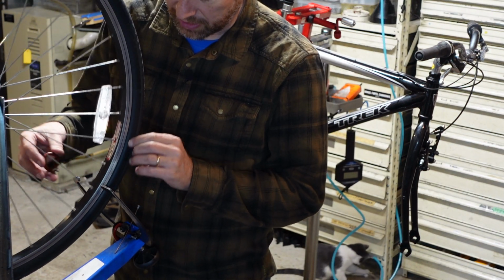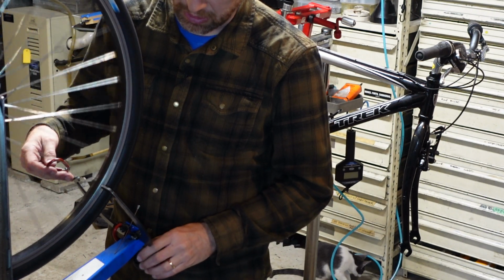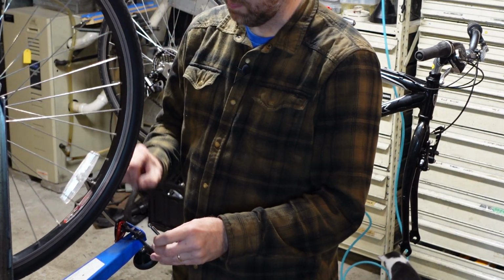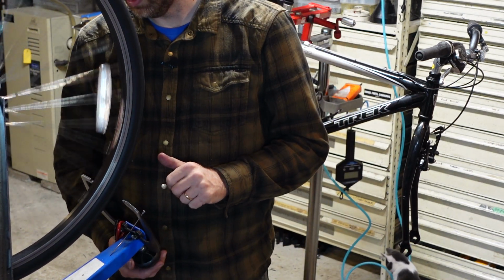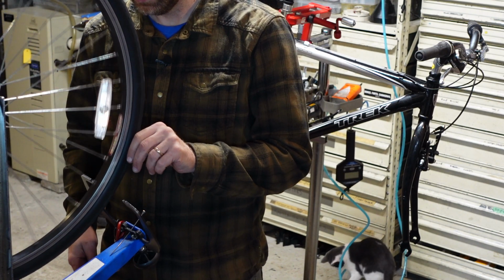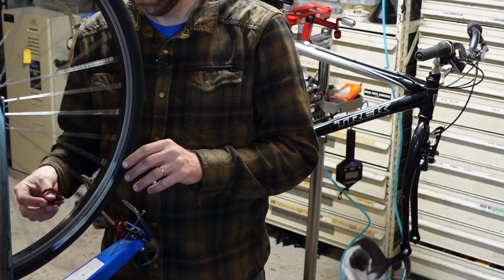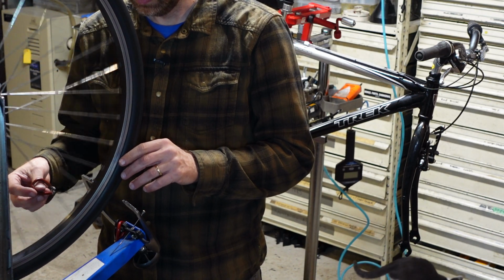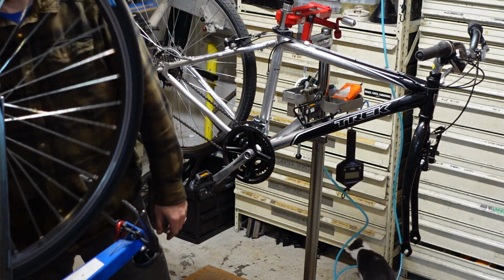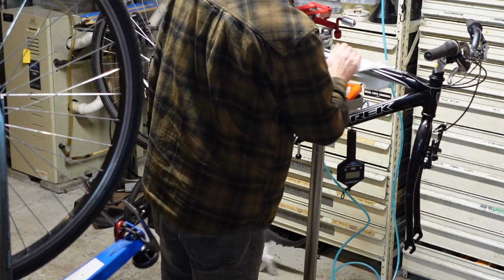I know some used bike shops will adjust the prices of their used bikes based on the componentry level and that sort of thing. And I don't do that. I just really don't care about componentry level on these used bikes. To me, it's all about condition and purpose. This bike I'm going to get more money for and feel good about getting more money for it just because it is in such good shape, so clean.